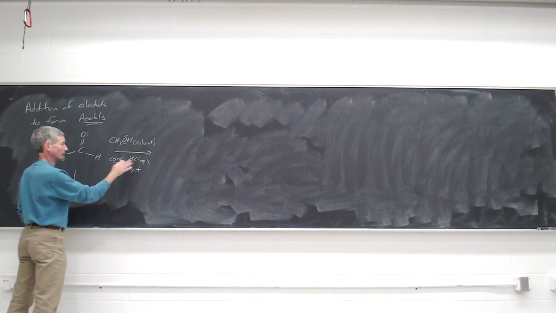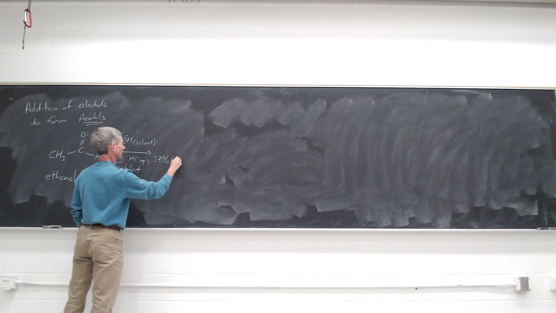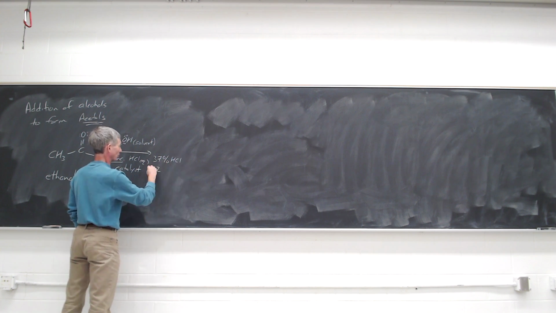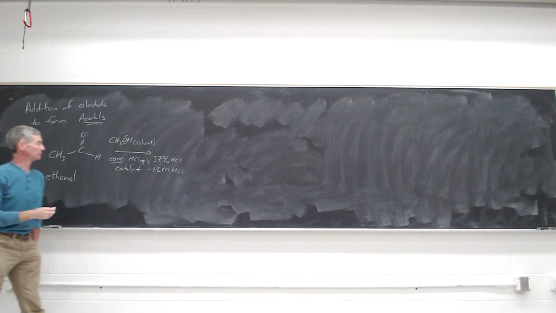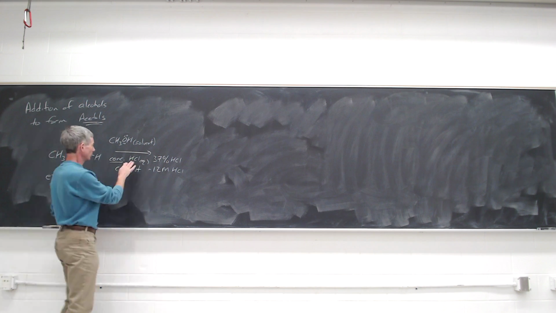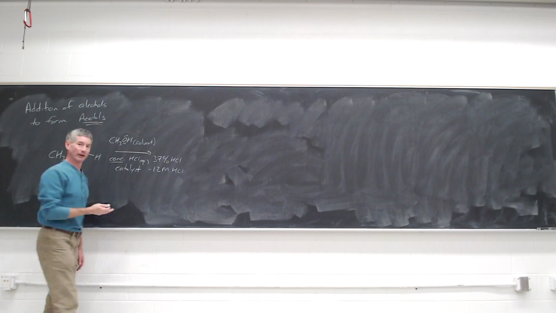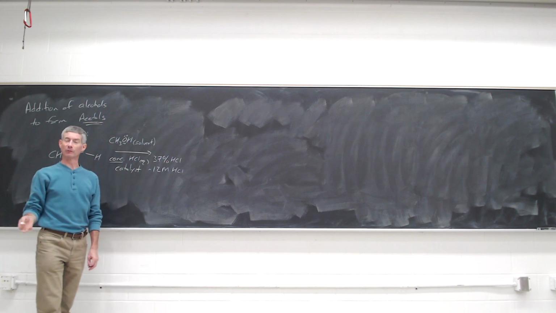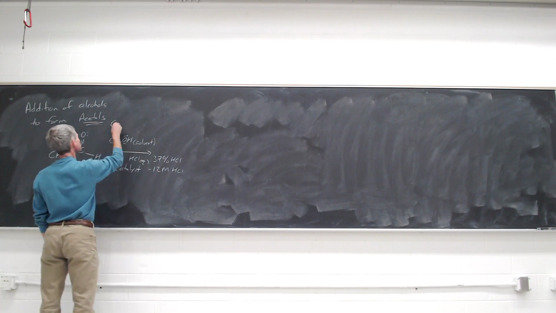And you recall that concentrated HCl is 37% HCl by mass, or approximately 12 molar hydrochloric acid, roughly. So the first thing that's going to happen is HCl is going to protonate the methanol. HCl is a strong acid in water. Methanol is very similar to water, so HCl is a strong acid in methanol as well.